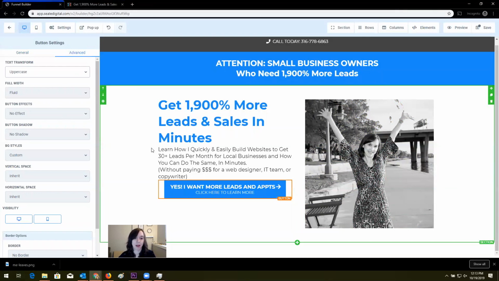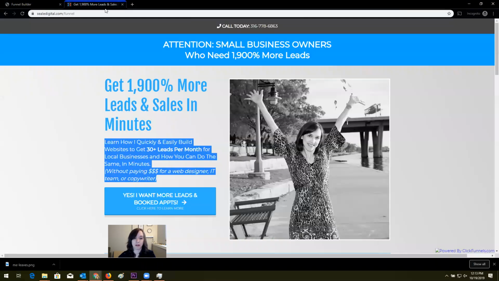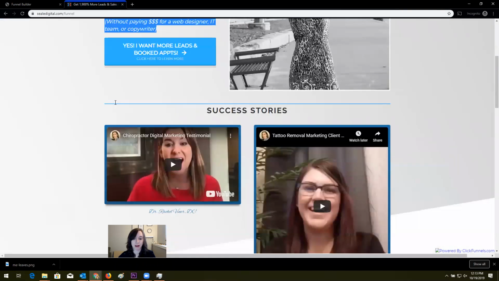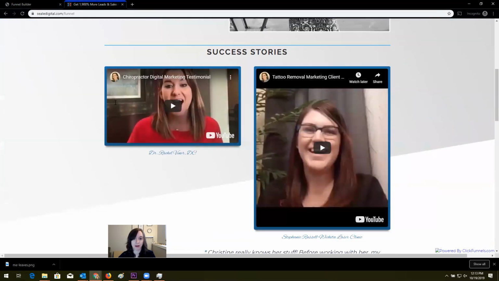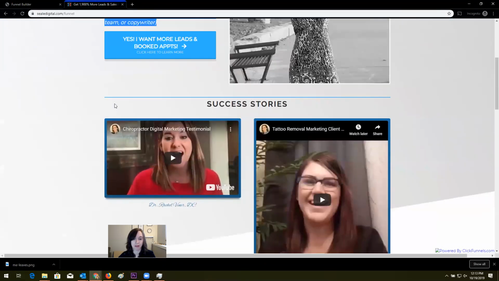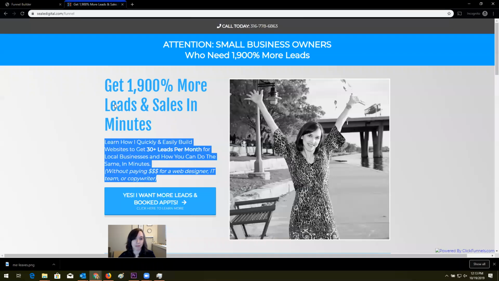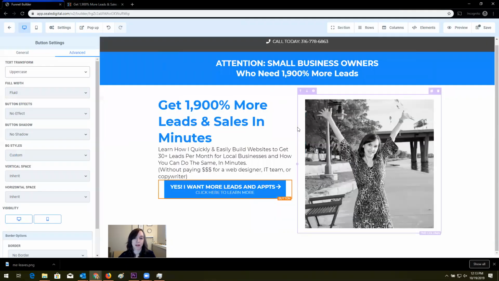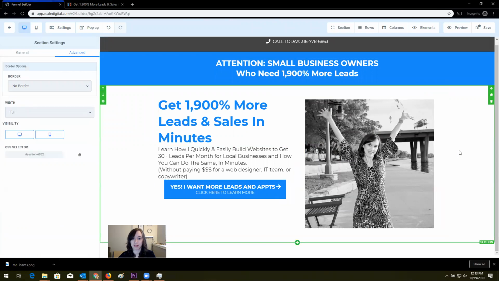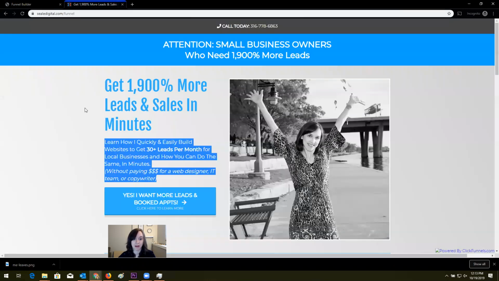Okay, there we go. See, look how easy that was, guys. And I mean, yeah, I could go on and on. I don't know why that's broken. I probably should just go ahead and redo that. But that's how easy the funnel builder is. I mean, I just funnel hacked the first page of my own funnel. And now I'm halfway done and all I have to do is keep going down the page.